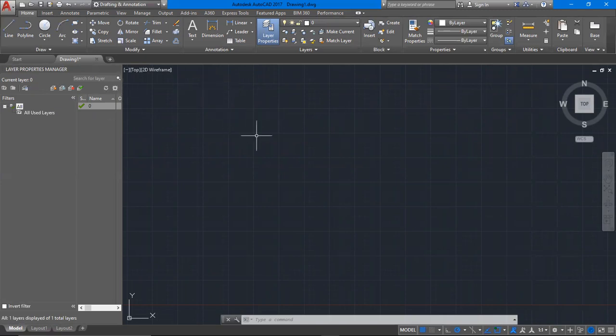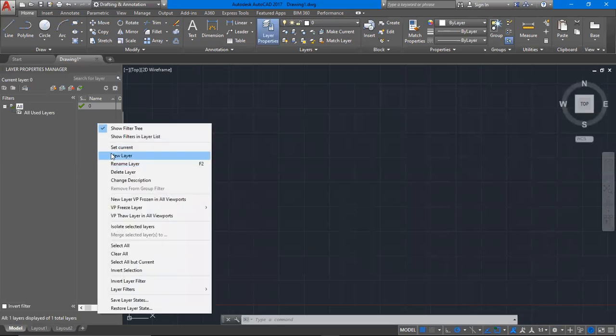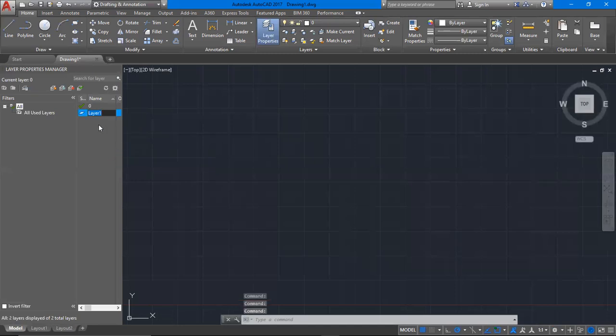So if I want to draw, by default, AutoCAD will have a 0 layer. So this is the first layer that you will be drawing on, the 0 layer. But I advise you, when you start drawing in AutoCAD, ensure you create a new layer here. So you just come and create a new layer here. And then maybe if you want to draw something like a shape, okay? So let me call this layer just the name shape. And then I can hit enter.